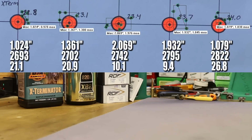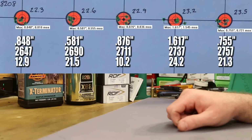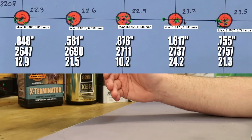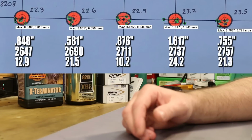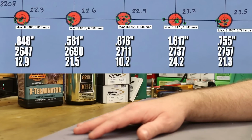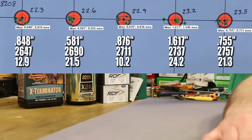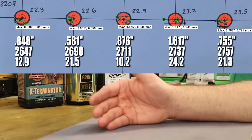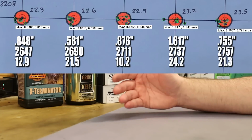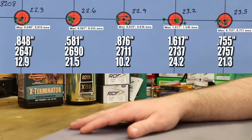It's all bad. So let's just move on to 8208 XBR, and it was like flipping a switch, man. I love tests like this where there's clearly one powder that was great and one powder that was really not great. It kind of justifies all of this crazy stuff we go through. All of this testing of different combinations of bullets and powders and primers and brass and guns. You know, sometimes it feels like we're spinning our wheels. The differences are minor. It can seem like a waste of time occasionally. But then something like this happens and it's all worth it, man, because this was really good stuff.